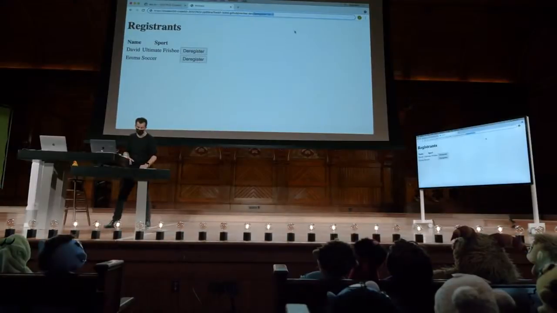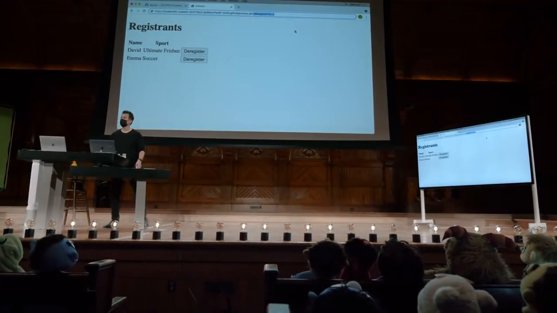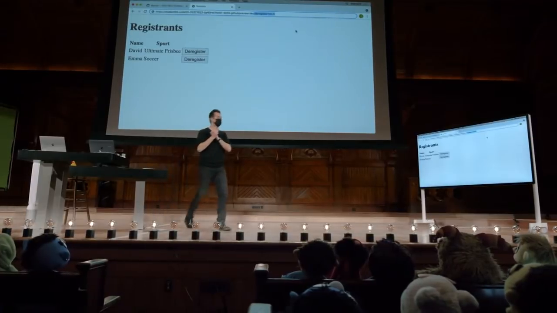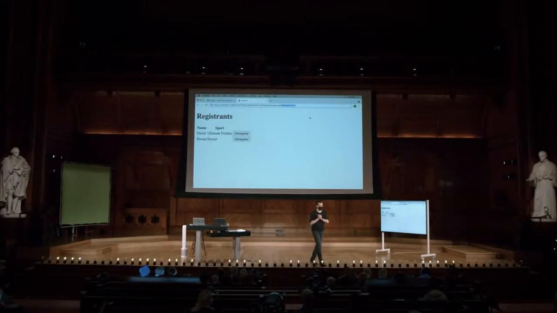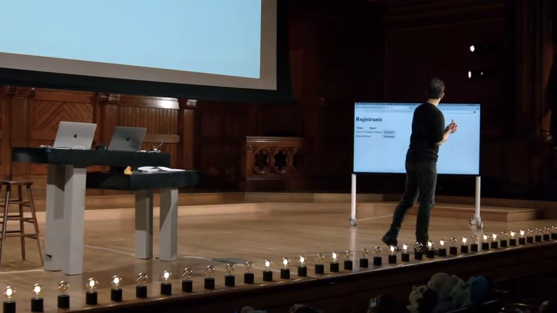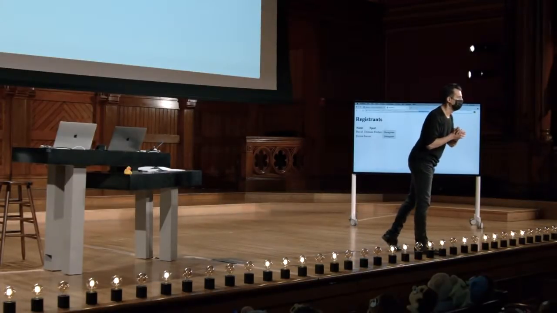All right, any questions then on these building blocks? Yeah? When you say three columns, you mean? The three forward slashes. I'm not sure I follow.